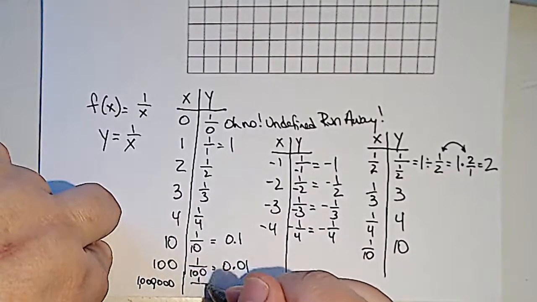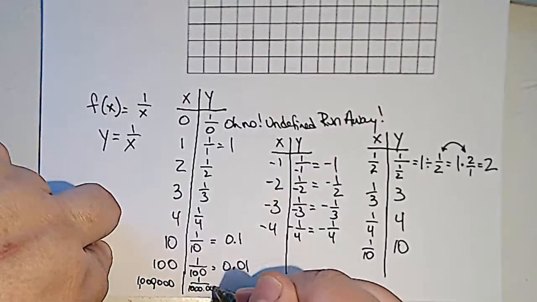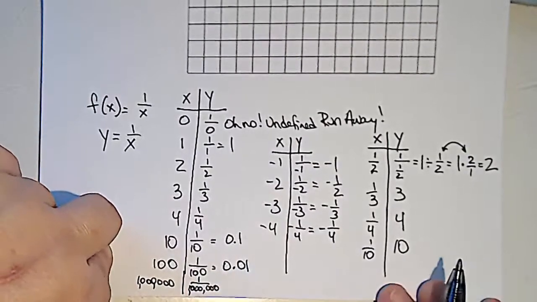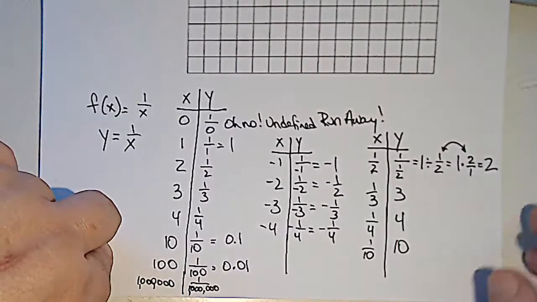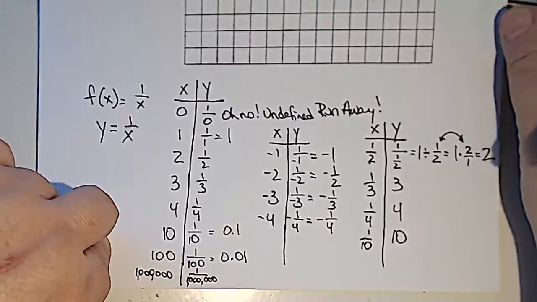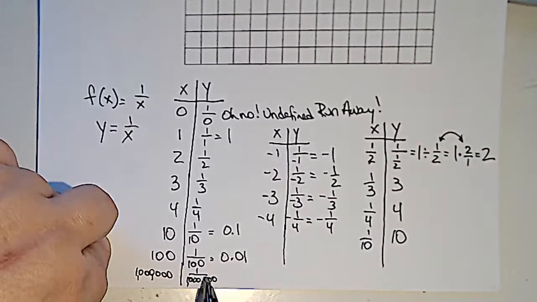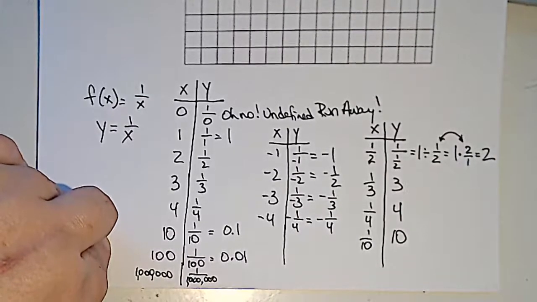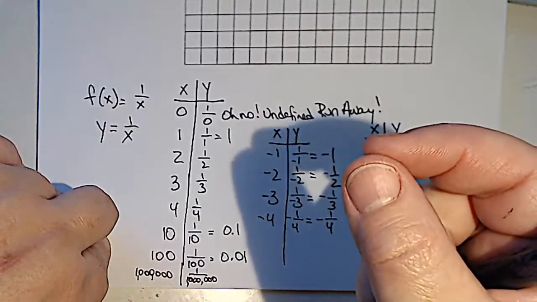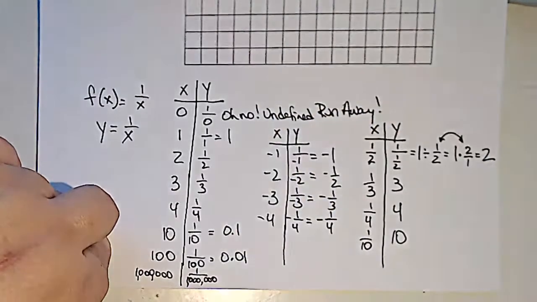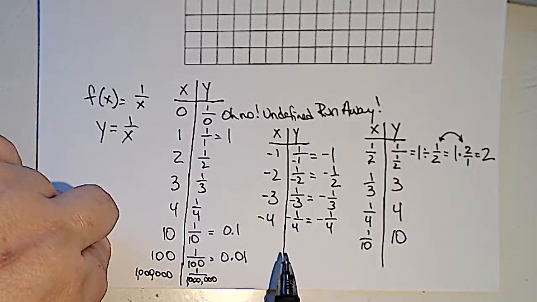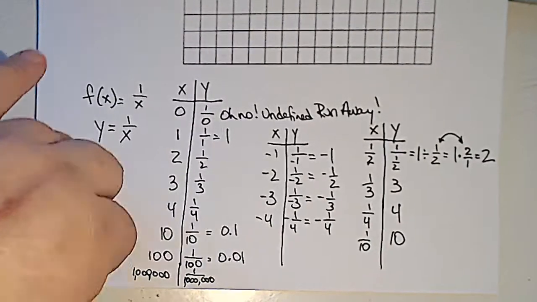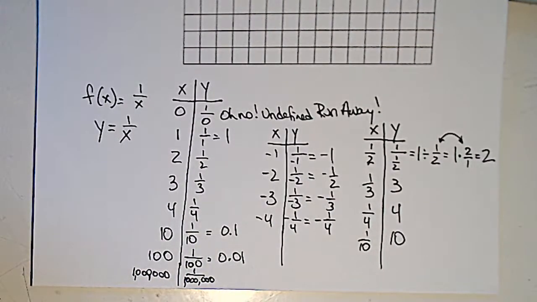And then y would be 1 over 1,000,000, which, to try to guess how small that is, imagine you had 1 pizza and 1,000,000 people to feed. And you are not a demigod or god. This was going to be a tricksy case. 1 pizza, 1,000,000 people. Imagine how much you're going to get. It's going to be a little tiny bit. Okay, so y can get very, very small, but y can't be 0. Interesting. So the domain of this is that x can't be 0. And the range is that y can't get to 0.